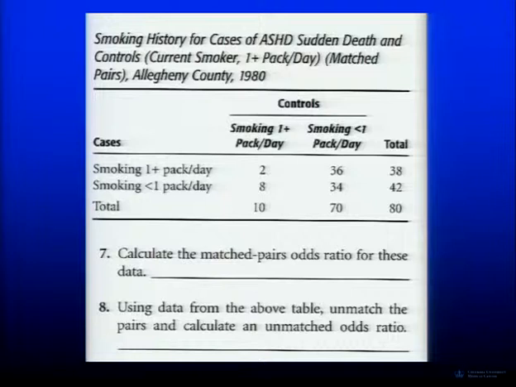When do you do the matched analysis versus unmatched? Whenever you recruit people into your study as a matched study. So if you have Mrs. Smith who's 80 years old and white, then you want to match her to someone else. So when a control comes in that's 80 years old and white, that's going to be her matching control. So you always kind of treat them as a unit. And that will control for both their age as well as for their ethnicity. And that's what the matching does. It takes out those two variables because you're doing one-on-one, you're making them into a pair. And that gets rid of those two factors, whatever you match on.